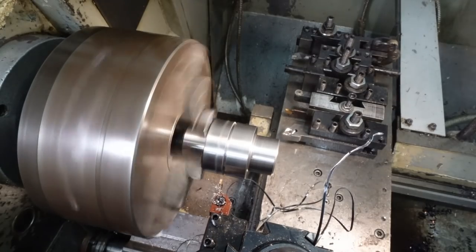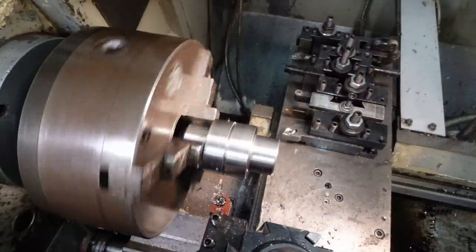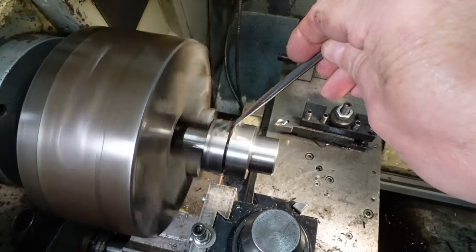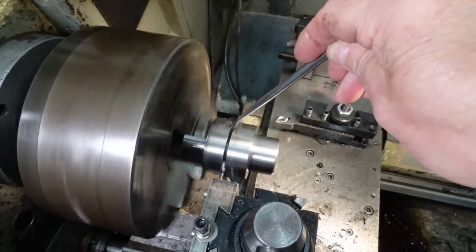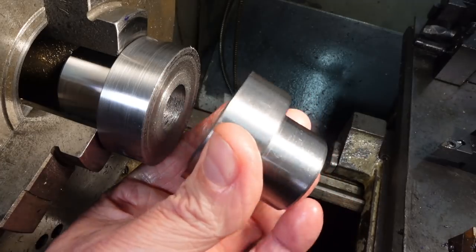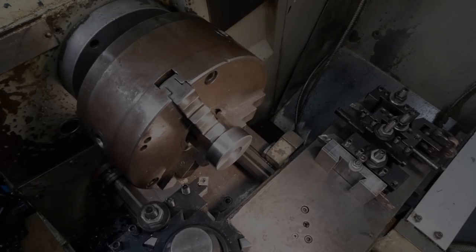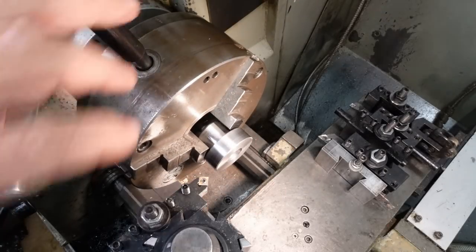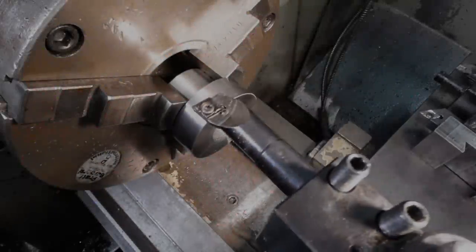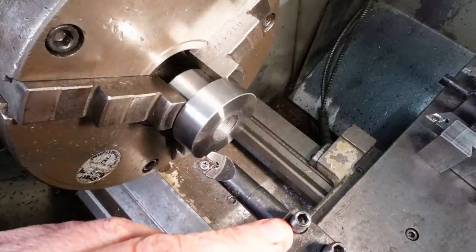The more sensitive and observant viewer may discern that there's rather a lot of smoke and that these chips are not forming very well. In fact, they're horrible. The other little matter is that this parting tool can't quite reach through to the centre bore, hence the sneaky swap. Well, as Nick would say, job's a good'un. Right, now let's bore it out.